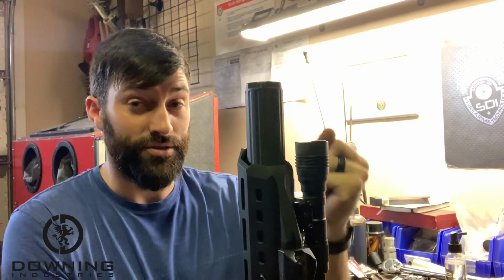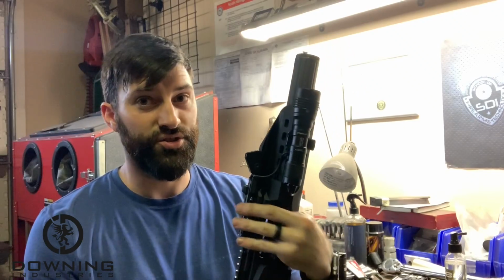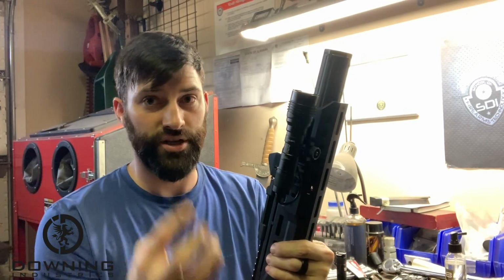It's ideal to run your light forward of anything on your gun so that you have no shadow, right? Because if you turn this thing on, see how it lights up the side of the suppressor? Well, that light is supposed to be going somewhere, so it makes a shadow somewhere. Before, it was pretty drastic. When you turned the light on, you saw this big old dark beam coming out, on the left-hand side or wherever you're pointing the gun. Well, that's not really a good thing because it obscures stuff, and that light on the suppressor kind of illuminates where you're at, if that makes any sense.